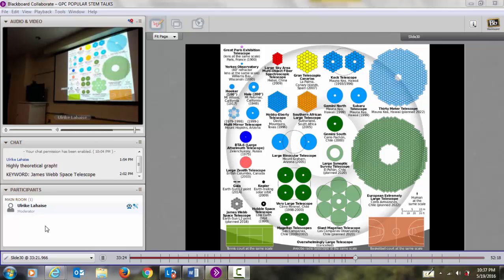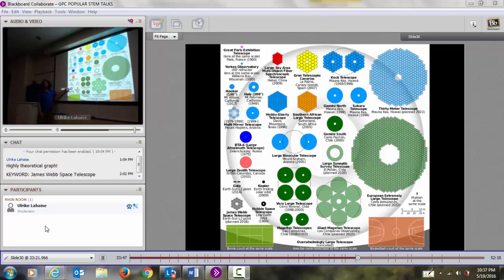So here, this is just a comparison of mirrors. Here's a person. Here's the EELT. They're building another huge telescope in Hawaii. I'm not sure what the progress is on that. But these are some of the others. The Keck telescope at the top, that's in Hawaii. And some of these others are presently existing very large telescopes.